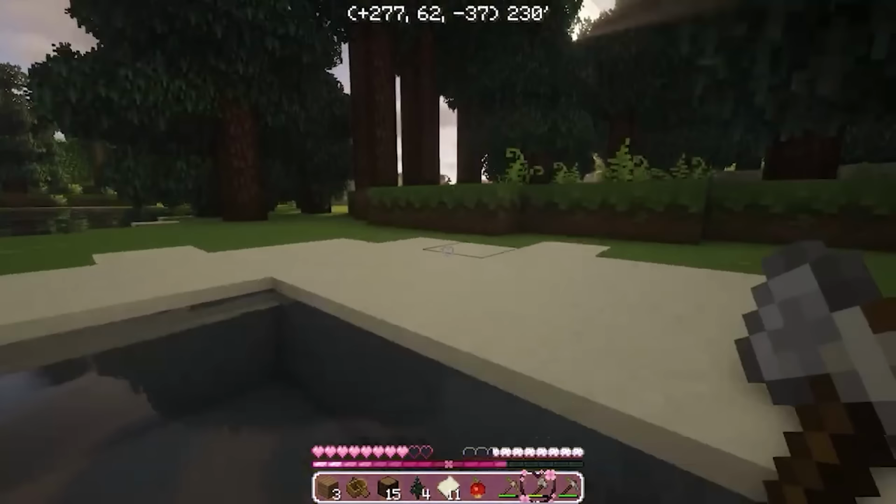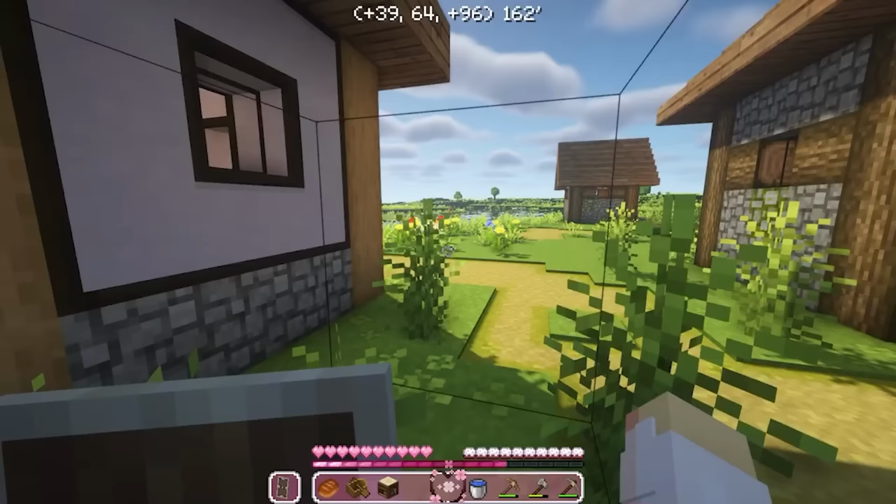At this point, our inventory was pretty full, so we went back to the village and put it in storage, and now we're heading out the next morning to hopefully find a cavern.